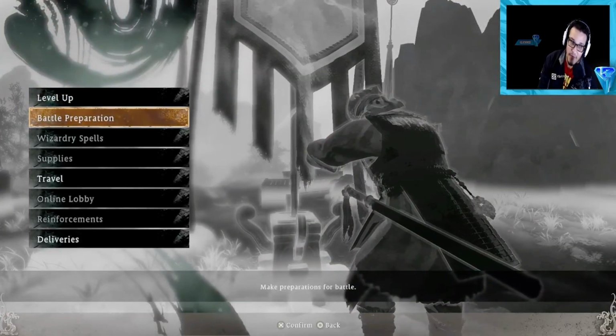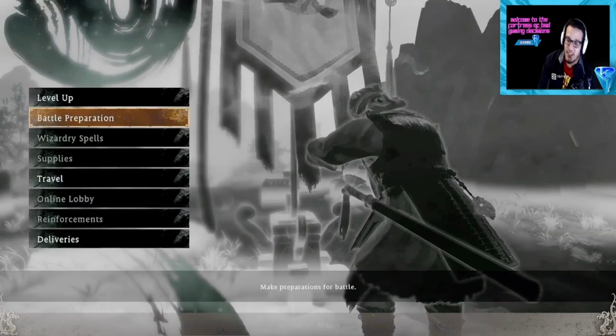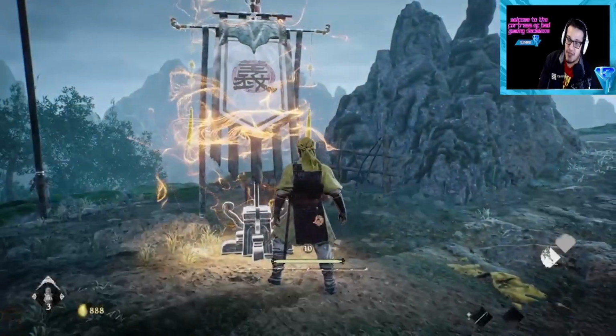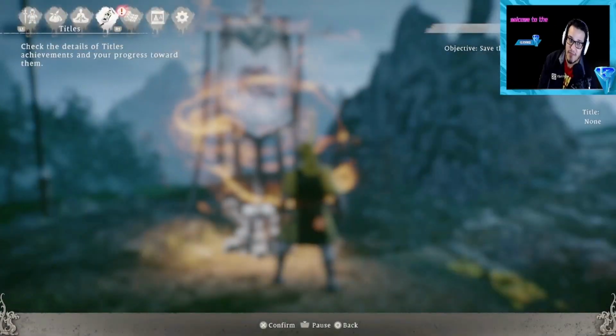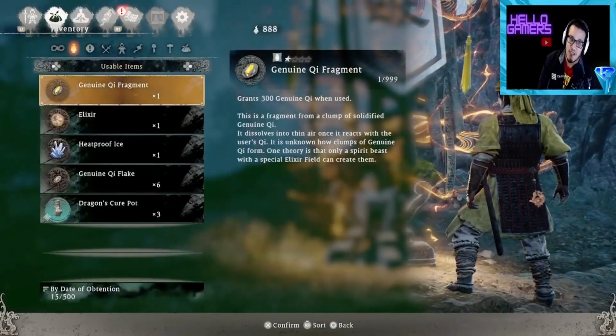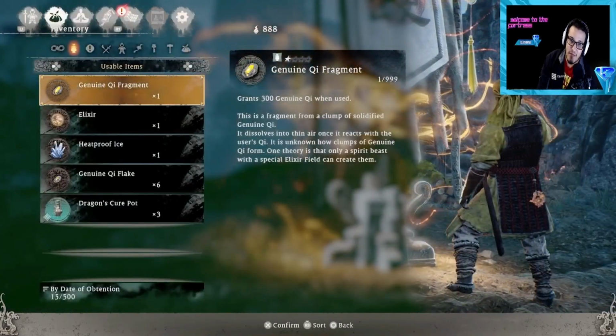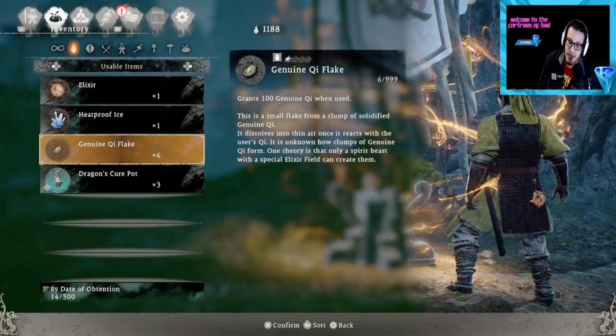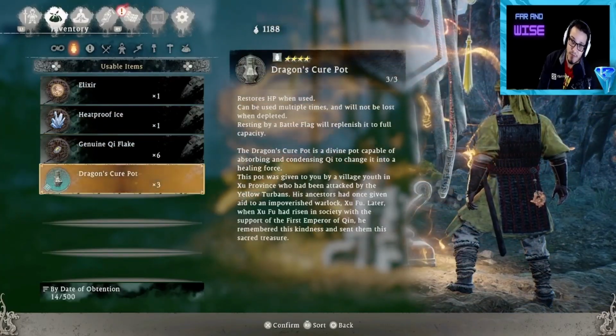And then you get battle preparations, wizardly supplies, travel, online lobby, and reinforcements. All of them are in the actual game, not in this one. So that's the mechanic that was in the other ones. There's titles. And then there's all the items that give you keys and all that other stuff to level up your character and all that good stuff. So just be ready for those.